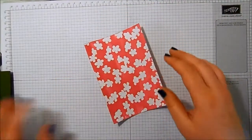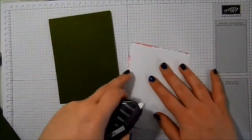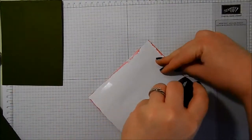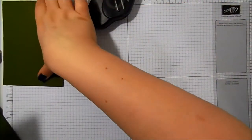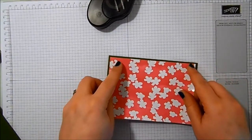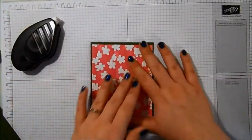Okay, so now my piece has dried, I'm going to attach it to my card base, and for this I'm going to use some fast fuse, because it's stronger. Normally I would just use Snail, but because the Irresistibly Yours paper is now curved where it's dried, you see that? I'm going to pop it on with some fast fuse, just because it's that bit stronger. So attach that onto there. And actually it still even warps the card slightly.